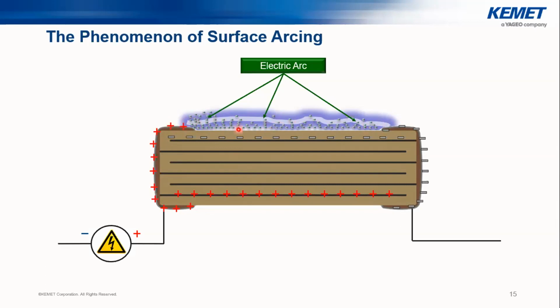So when it comes to surface arcing, you can see the trace of carbon on the surface of the MLCCs. And this can happen with an inception voltage below the rated voltage. So this phenomenon can happen even below the rated voltage. Because of that, if you are using the part in a very humid or contaminated environment, you need to think about the risk of arcing that you have.